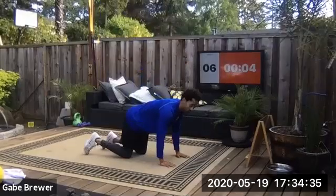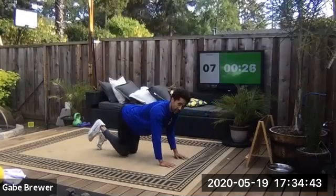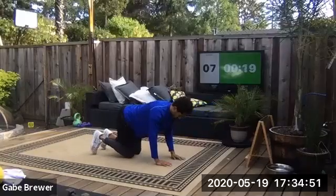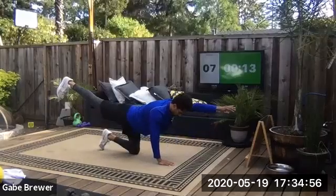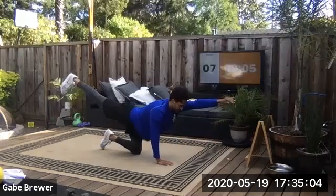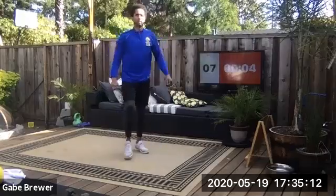Back down on all fours, line opposites. Opposite arm, opposite leg, pointing with the fingers and the heel, and switch. Fully extend out. Almost flexing the leg and arm. All right, come up. Let's move around a little bit.